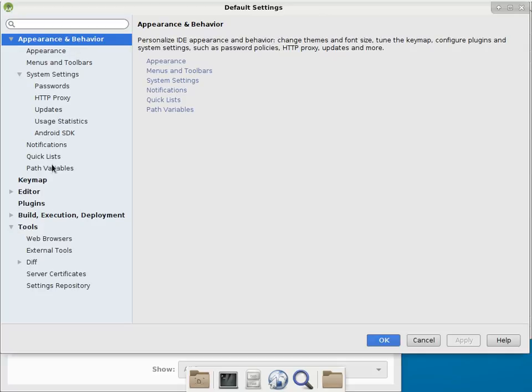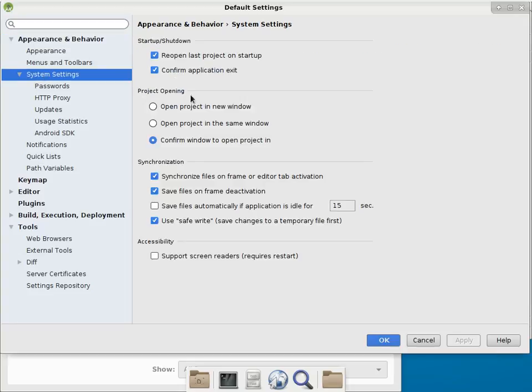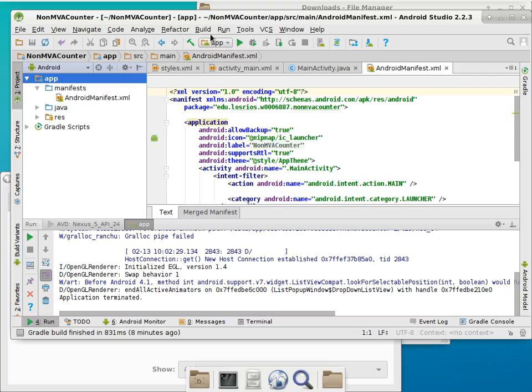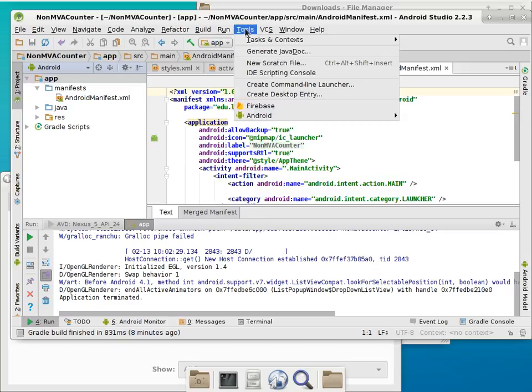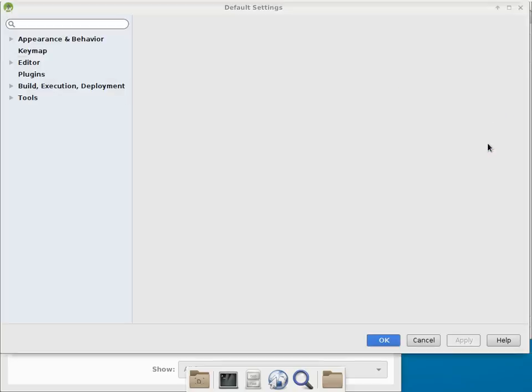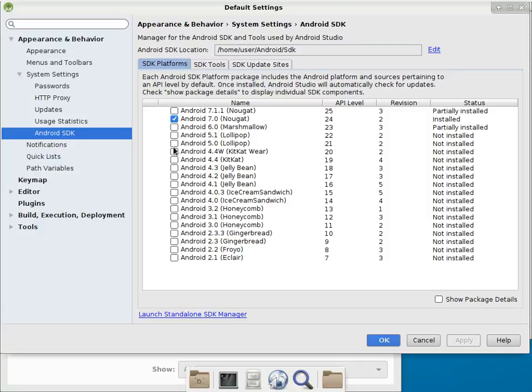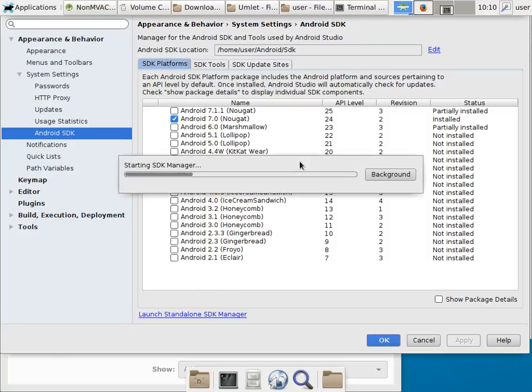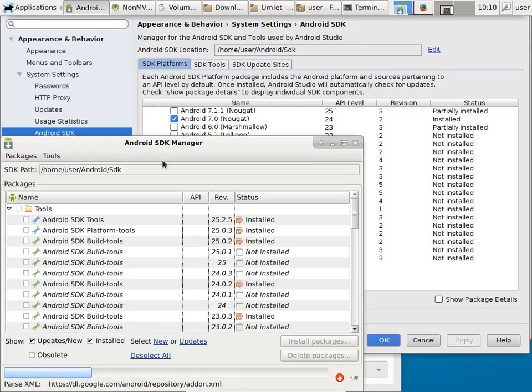This is the SDK manager window. Okay, let me close this, go back and open it again. This is under Tools, go to Android SDK Manager. So we are in SDK Manager. The question is, on the standalone SDK manager? Oh, okay. It might be an option there. Yeah, there you go, obsolete.